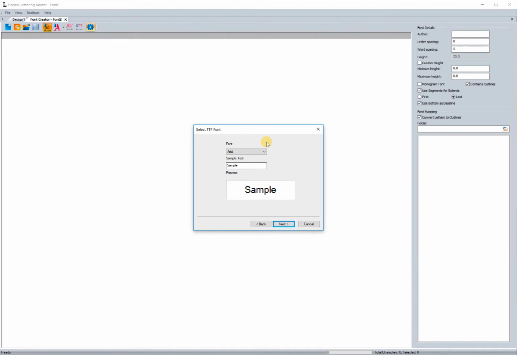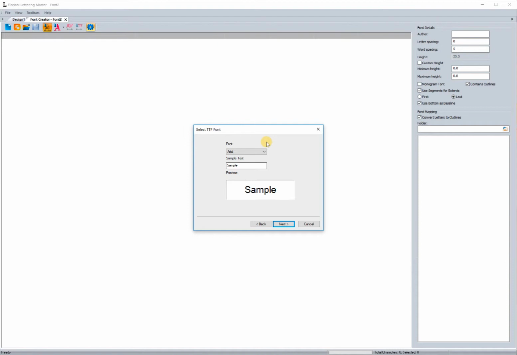This is where I'm going to select the TrueType font on my system that I want to convert into embroidery. The thing I want to point out here is this is a TrueType font that exists in your computer at this moment. Whenever you're in Microsoft Word and you're typing up a document, you have access to a number of fonts that you can select. Those are all TrueType fonts. So whatever fonts are installed on your system, and every computer comes with fonts loaded in them, any of those fonts are going to be available from this drop down.